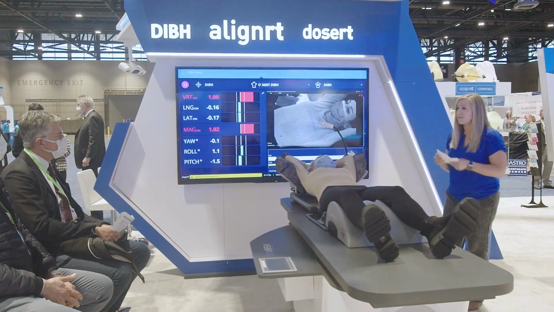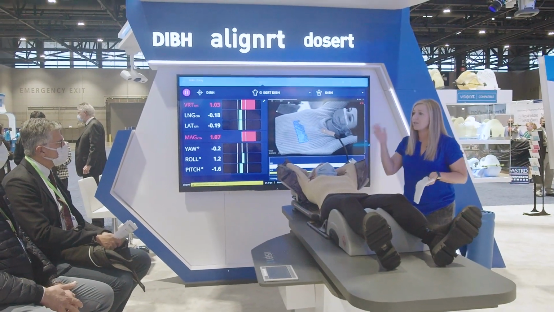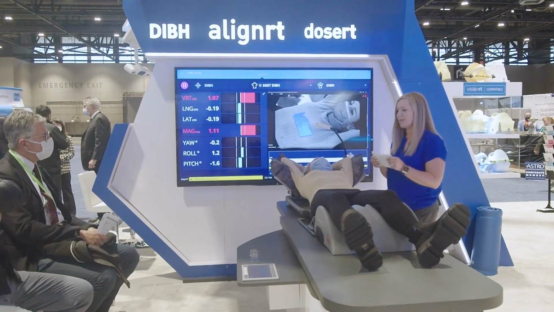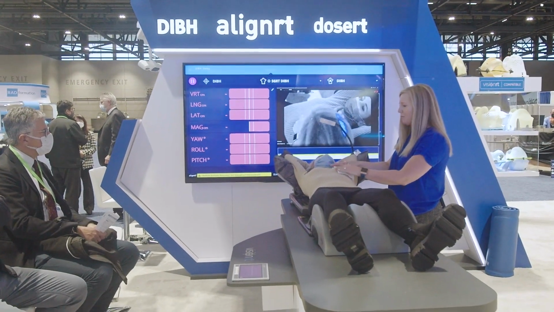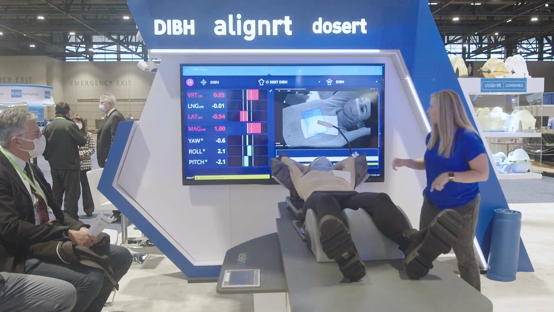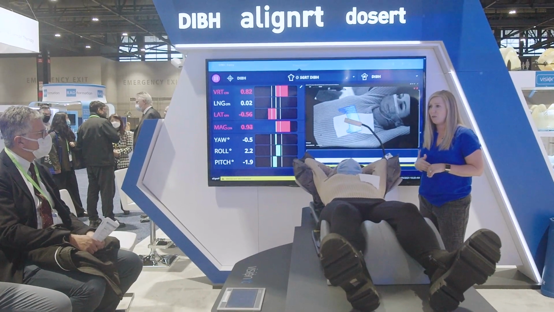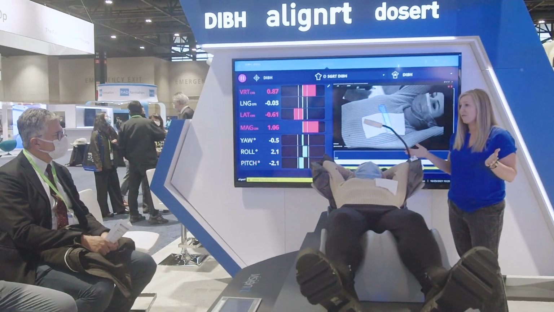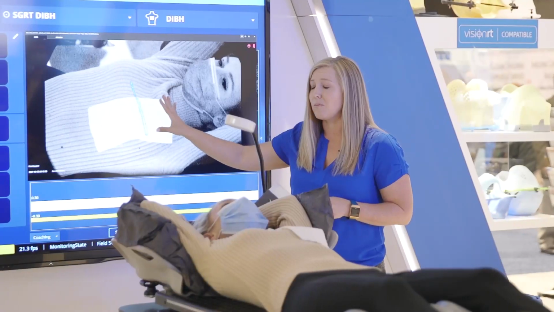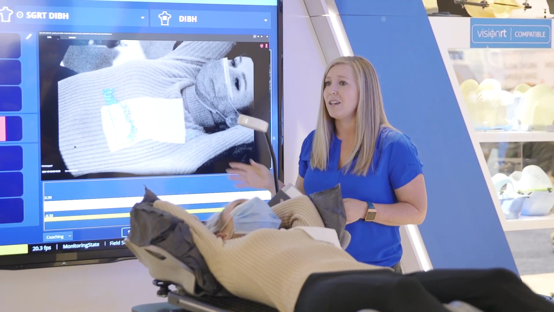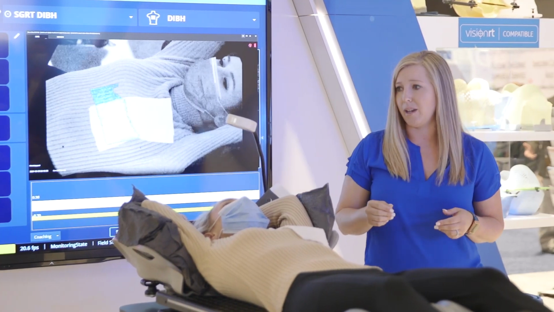Another thing is bolus. Sometimes if we're treating a breast patient, we start at the lateral, we place our bolus and we say, we know where that field's at, we're good. You come out, you start treating and you realize you actually missed some of it. So you're not getting your whole field treated with bolus, okay? So that's another great reason this is a wonderful new technology to help reduce mistreatments on patients.